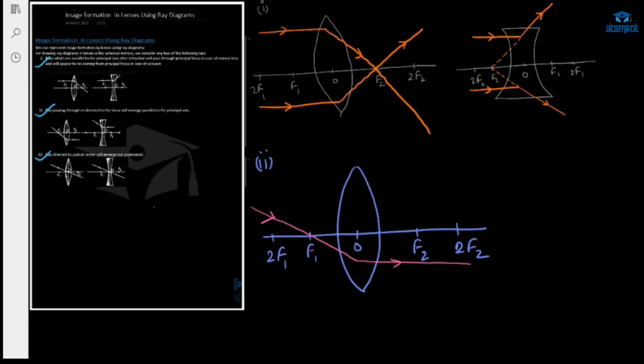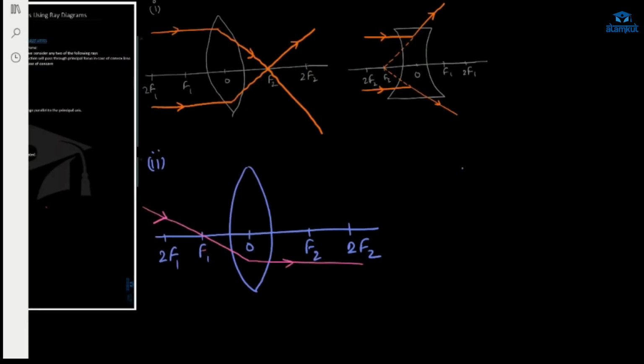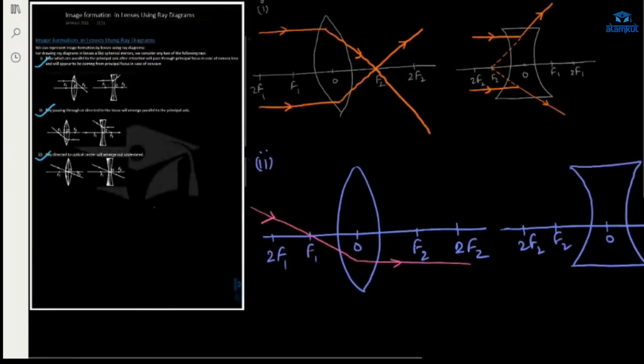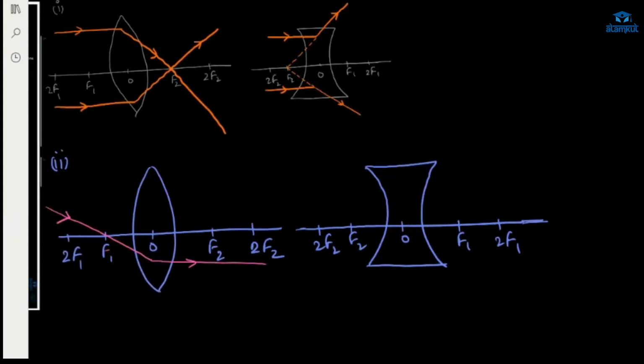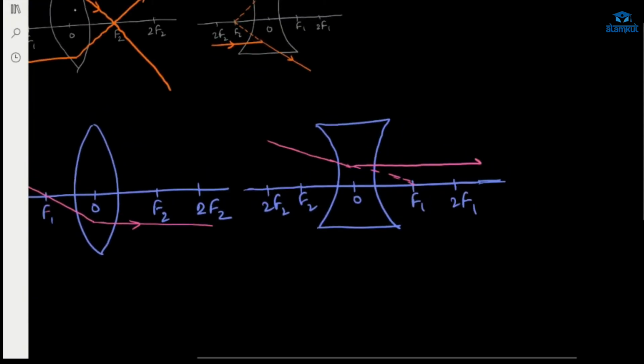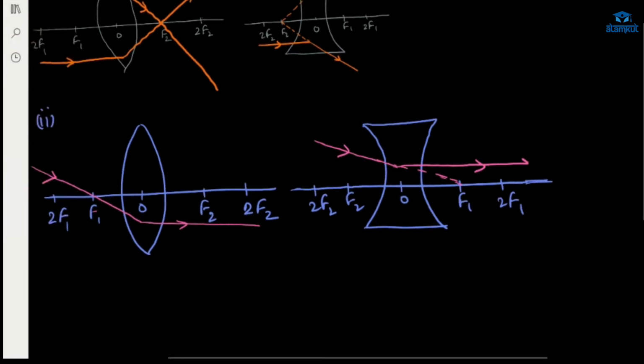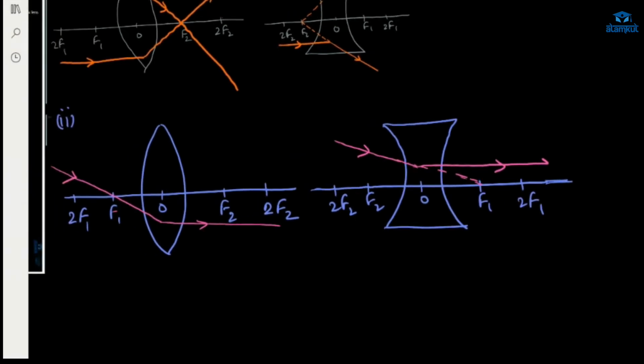Then for the concave lens, the ray that is directed towards the principal focus, after refraction, will become parallel to the principal axis. Okay, parallel to the principal axis. Is it fine? Rudra and Safia, is it fine? Yes. Getting the rays, how it's going and how it's getting refracted. It's just same as that of the mirror.